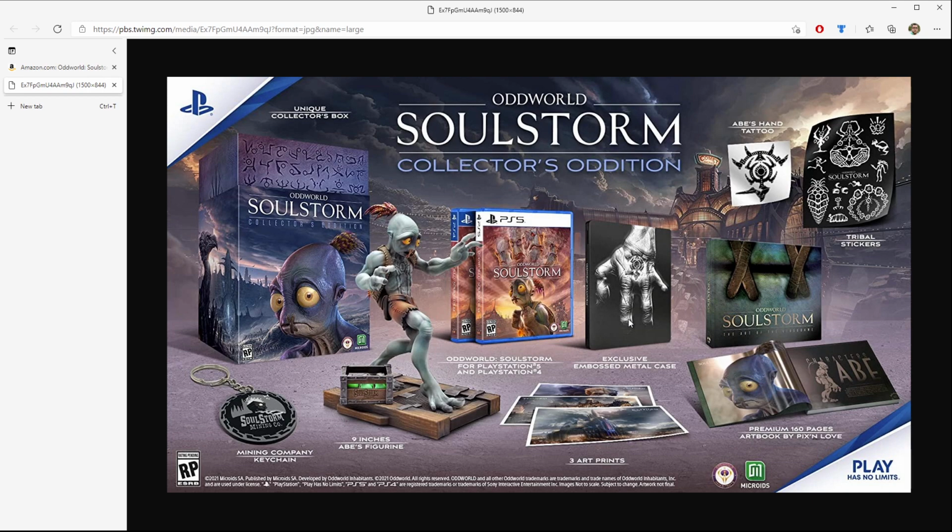It looks like you're going to get some nice quality, I'm hoping nice laminated sheets of the game with the logo on it, and I can't really tell from this angle what they are, but I like that kind of stuff. And then obviously, the mining company keychain. But obviously the reason you would be buying it is for the 9-inch Abe figure of him in his trademark tippy-toe, goofy-looking walk.